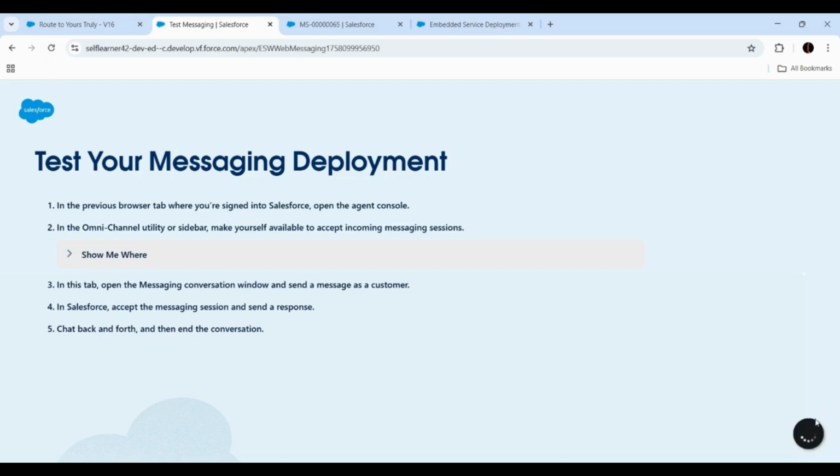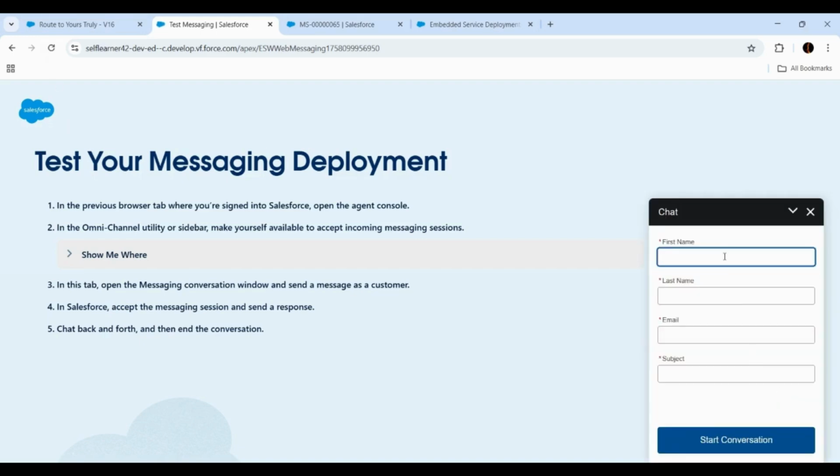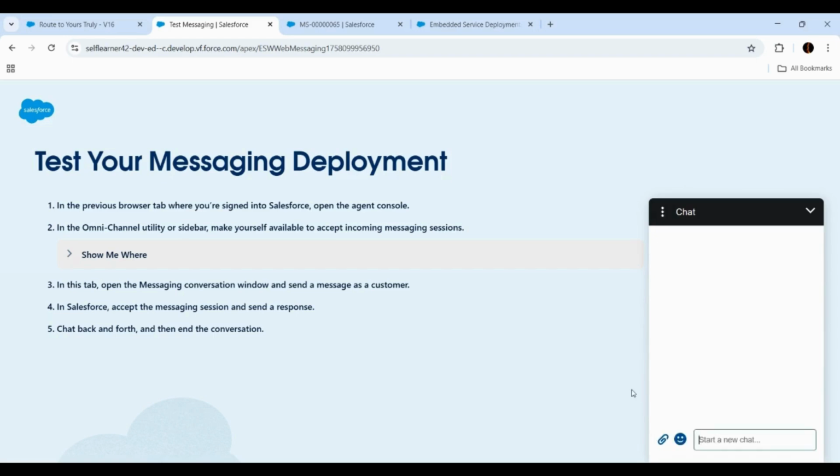So I'm going to initiate a chat with an Einstein bot. I'm going to use an existing contact just to see, and I'm initiating a conversation.